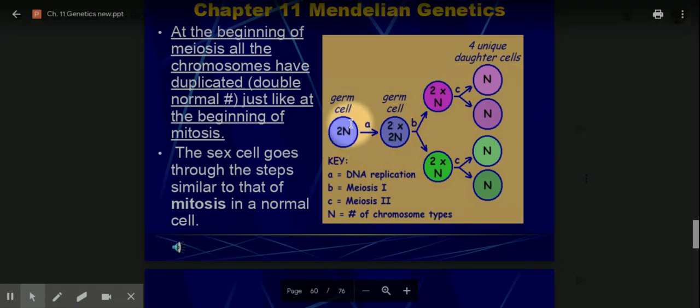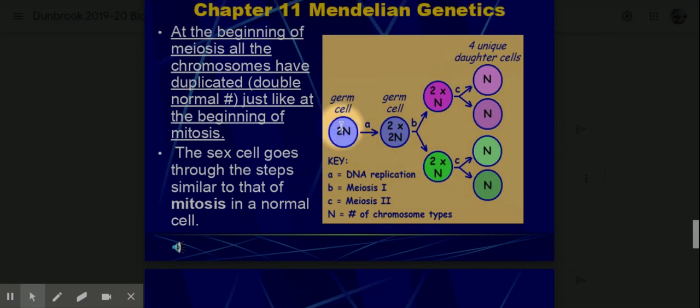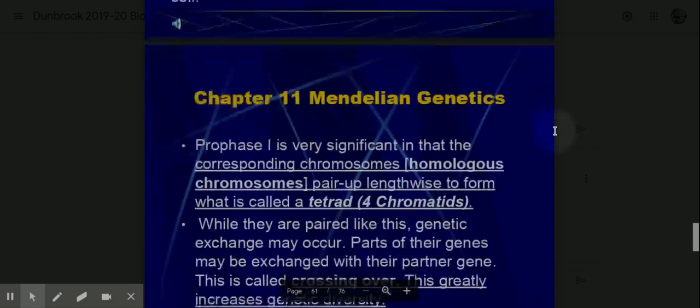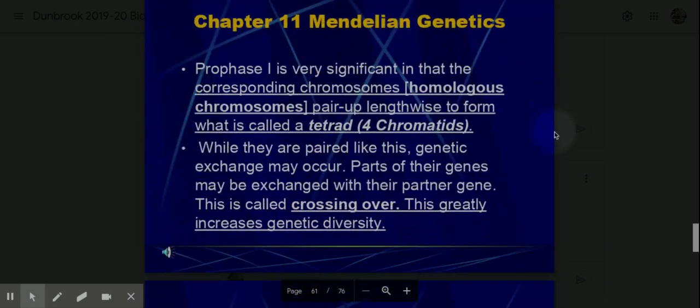Okay, so this is just showing a germ cell is simply a cell from a body. 2N it would be, in other words, diploid. And when we go through meiosis, we end up getting 4 haploid sperm or egg cells. That's not the best graphic, I would say. I'm not going to go over all this stuff except for a couple of quick vocabulary words.